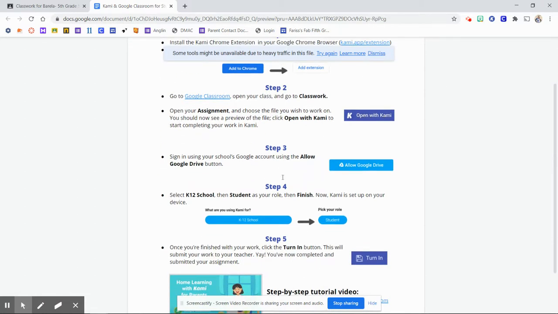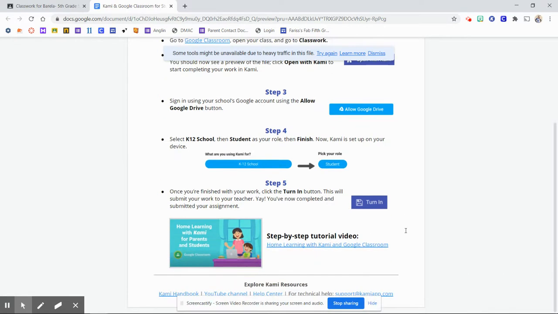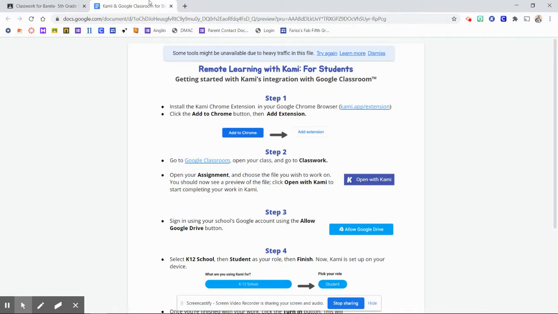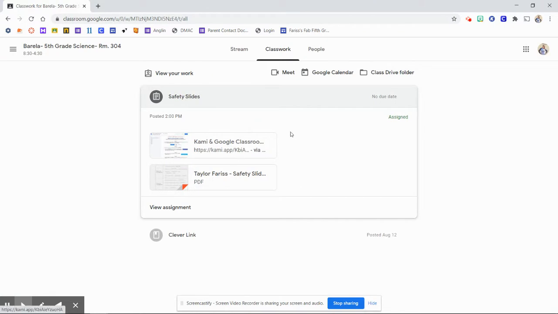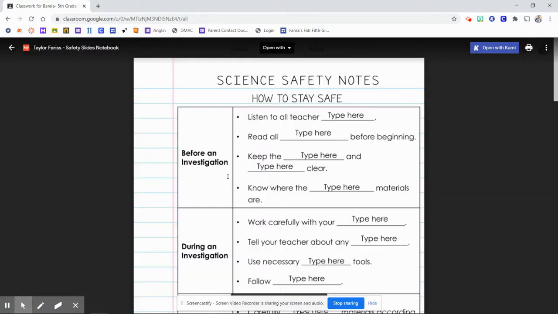And then it's going to tell you how to enroll and open and whatnot. And then at the very bottom, these super awesome people have also included a step-by-step tutorial video if that's more your pace instead of the instructions. So that's the first piece that's going to show up in your Kami assignment. The second piece is the actual assignment.